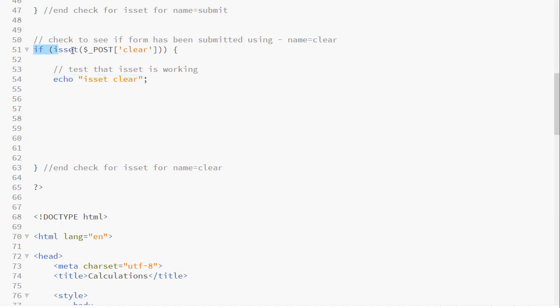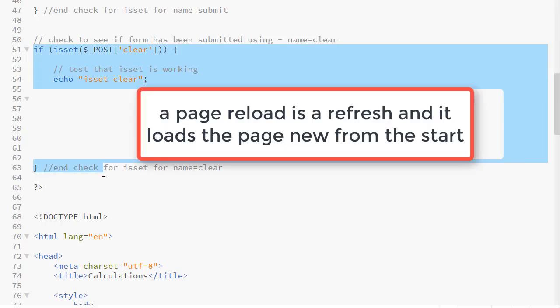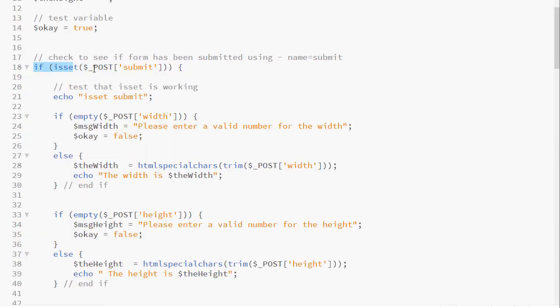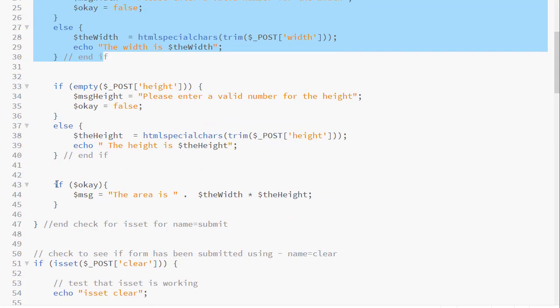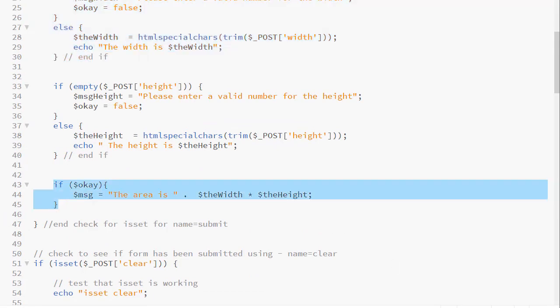So if we clicked the button name equals clear, we are going to clear out all our values. We are technically reloading the page. Because we are not storing any values, everything will automatically be erased. So if we clicked the name equals submit button, we will check our boxes, give the error message, and ultimately display the calculations.